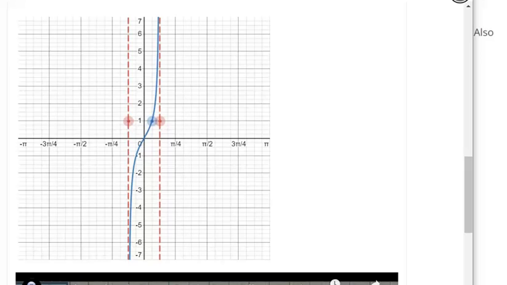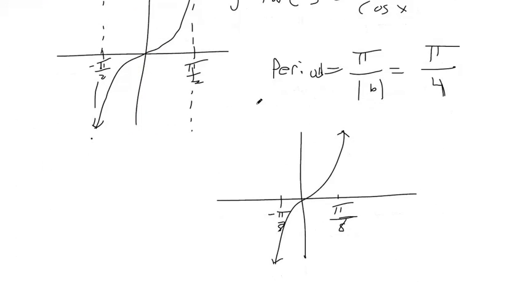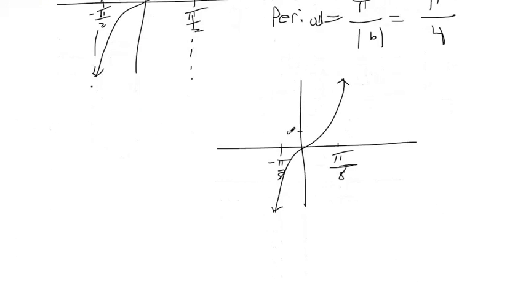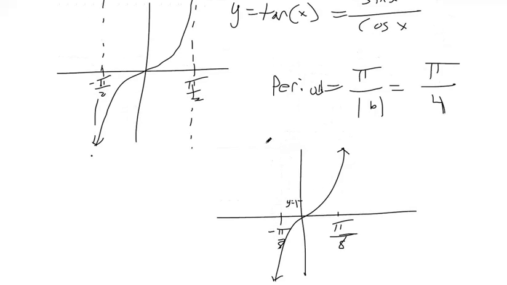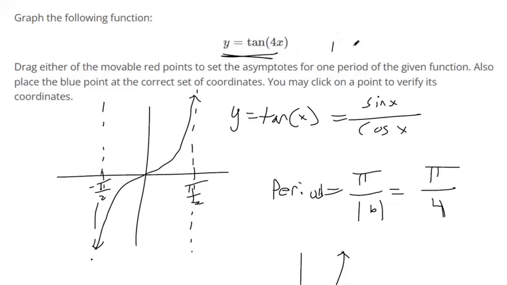But what we can do is, if that blue dot is always where y equals 1, if you can't fluctuate that, then you're looking for where this whole function equals 1, like this. Okay, and then what you really want to know is, when does tangent equal 1? So what angle would you plug in to the tangent function to make it equal 1? And that would have to be, this tangent is sine over cosine, that would have to be the angle that makes sine and cosine be the exact same thing.